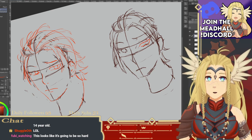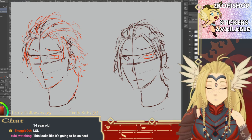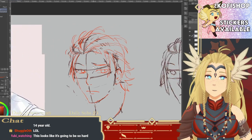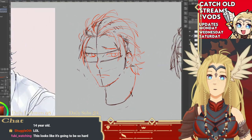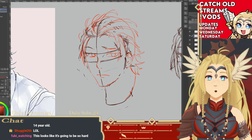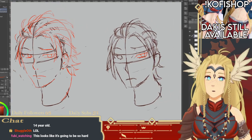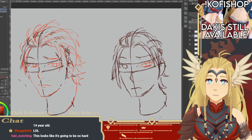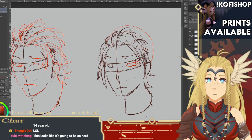Because what's going to happen next, after I'm done with this one, is we're going to do a blind reference, which means I'm going to turn all the references off and try to draw it from memory. And then we're going to do the same process. We're going to put it over the top of the reference, correct what went wrong, then turn the reference off and manually fix it on the next drawing. And then you do that like 3 or 4 times. And then that's your study for the day.